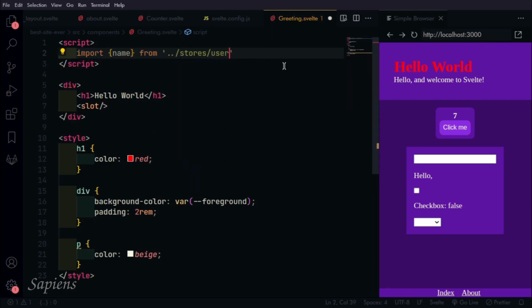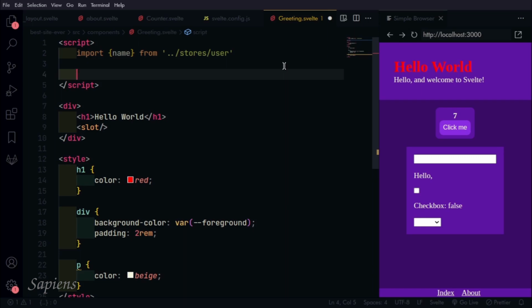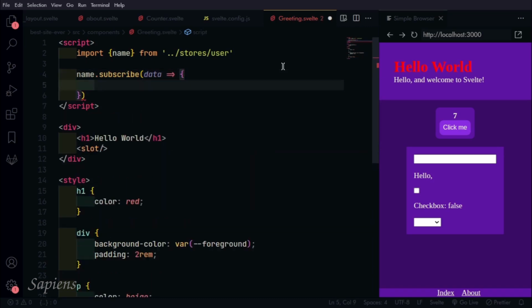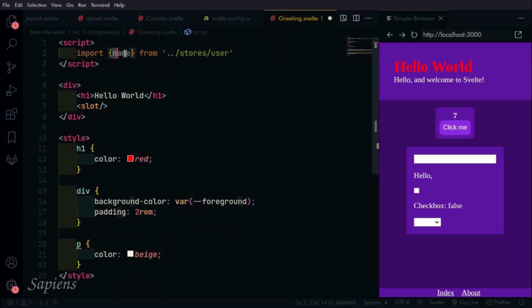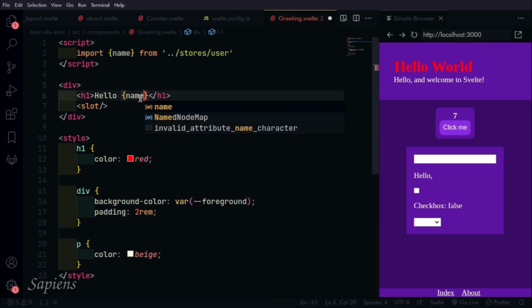Then we need to subscribe to the store. Subscribing means that our component will get notified when the store value changes and will update accordingly. There is a subscribe method that takes a callback function to use the stored value, but that's a lot of boilerplate. It would be nice if we could simply use this variable directly, and turns out we can. We only need to write the variable and prepend a $ sign to it. That's it. We're using the stored value.